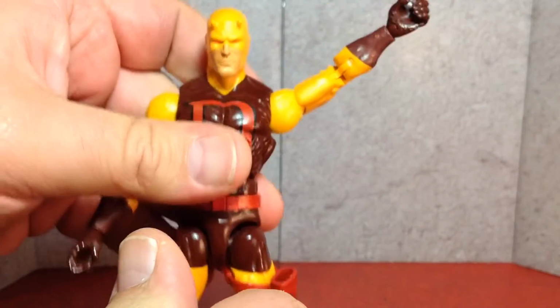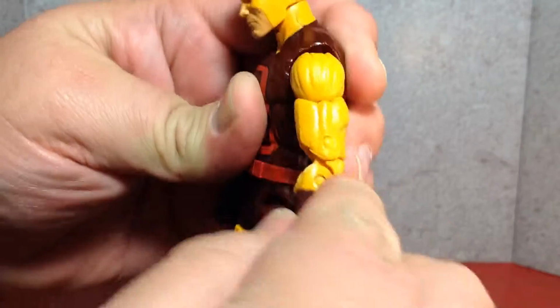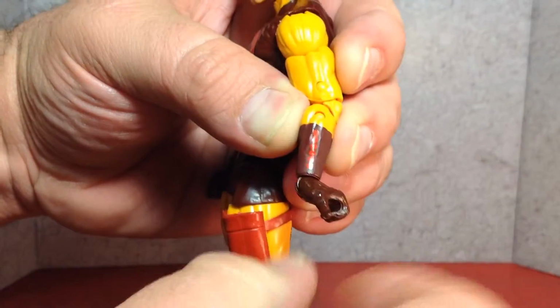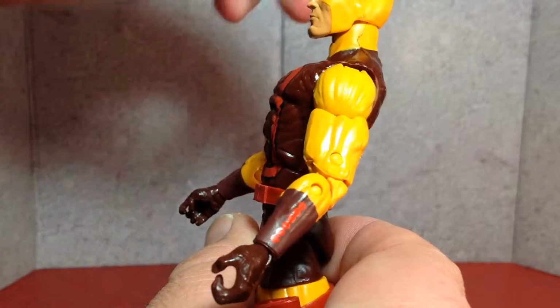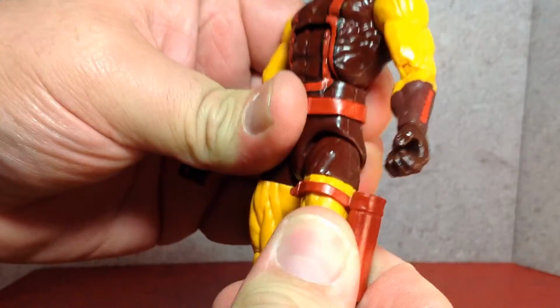Arms move up quite a good bit there. So rotate around. Has upper arm rotation, double jointed elbows. Does have a hinge on the wrist. It moves up that much, back that much, and they do rotate. Does have an ab crunch. Crunches that far forward, just a little bit back. Waist rotation. Does have upper leg rotation.